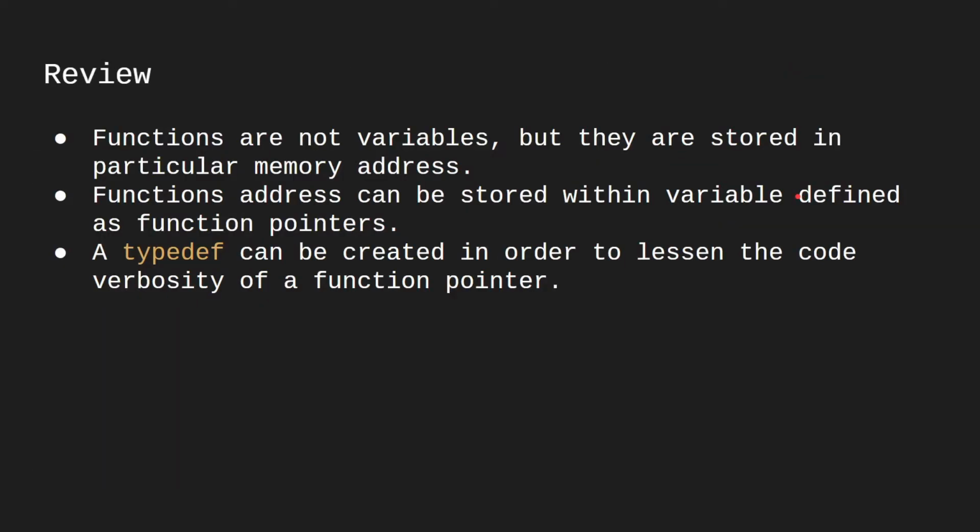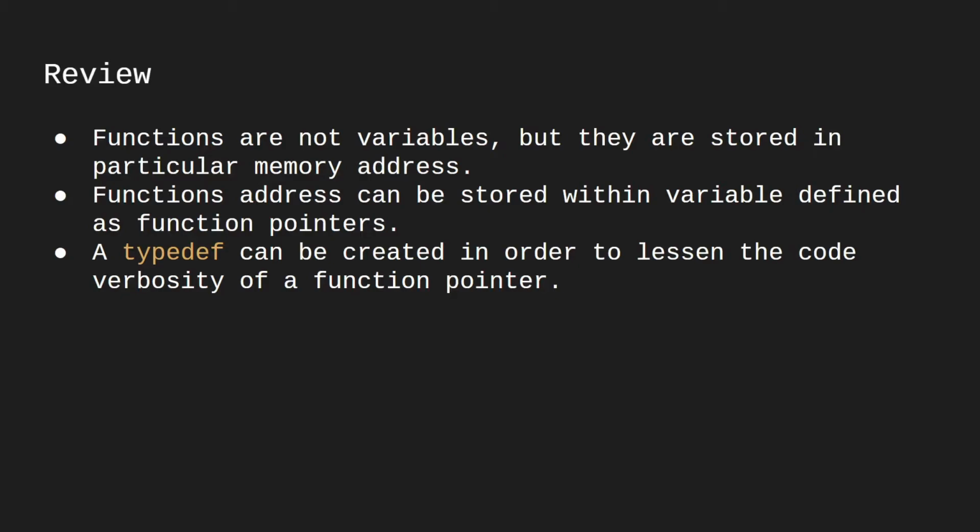Now again, let's have a brief review. Functions are not variables, but they are stored at a particular memory address. So every function actually has a memory address, although they are not variables. Function addresses can be stored within a variable defined as a function pointer. So that's a very interesting point to make.